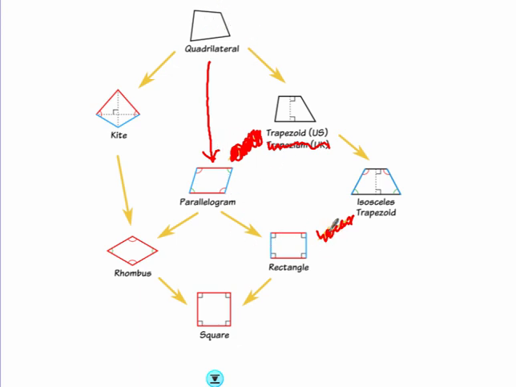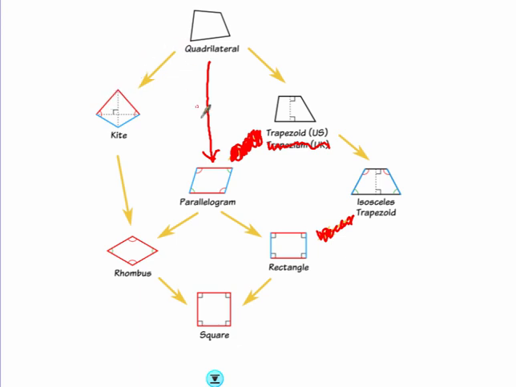because there's some debate as to whether we should say a parallelogram is a type of trapezoid. Some people say there is, some people say it's not. Some people say a trapezoid has exactly one set of parallel sides. Some people say a trapezoid has at least one set of parallel sides. It's something in math that's debated. We're going to side with it has exactly one set of parallel sides. So if I've got a trapezoid, the only thing that's underneath that is going to be an isosceles trapezoid.